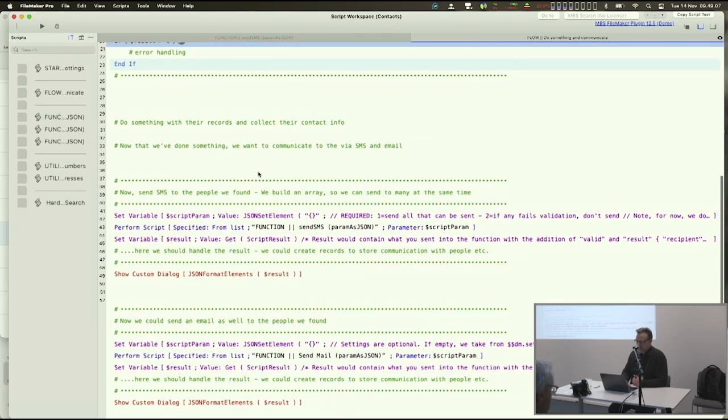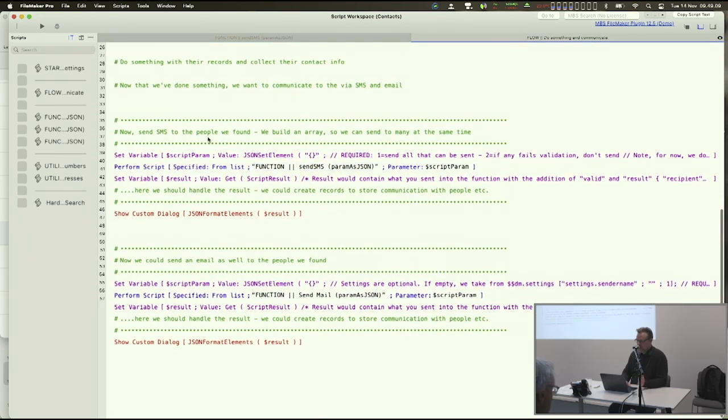Do something, and now we want to send an SMS, so we grab the mobile numbers and then we're just shipping off to a function.